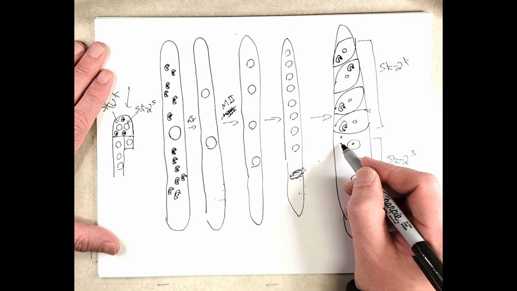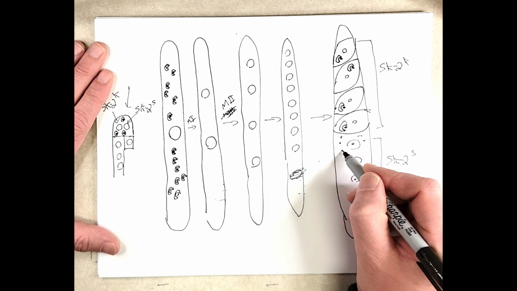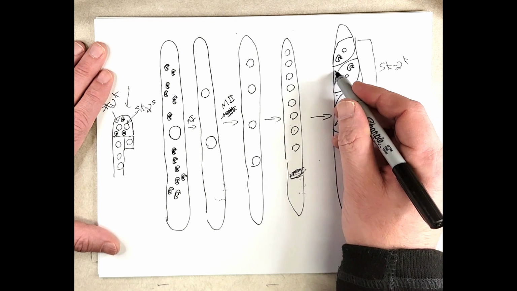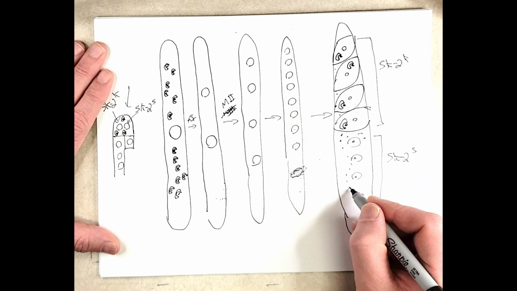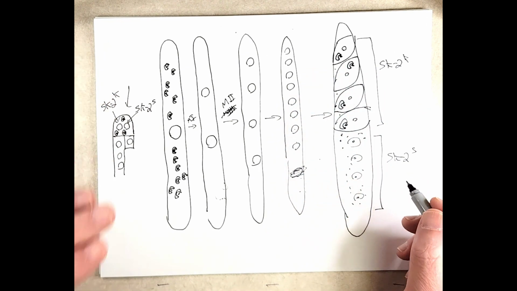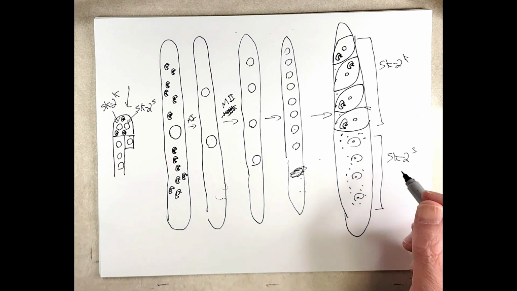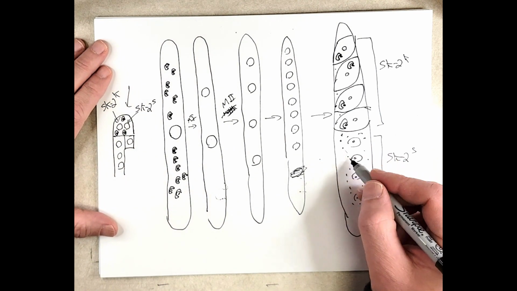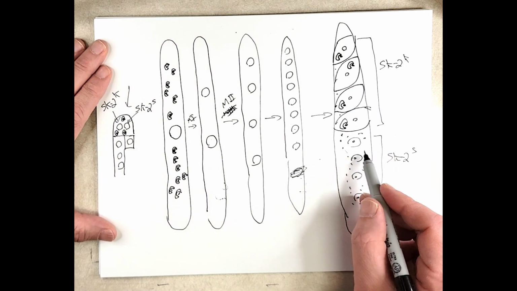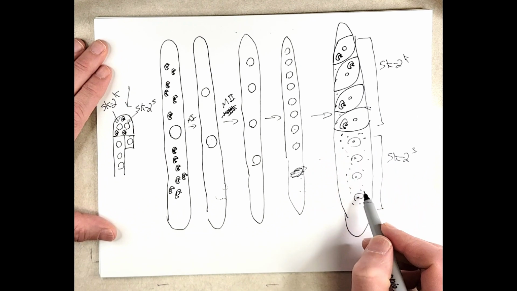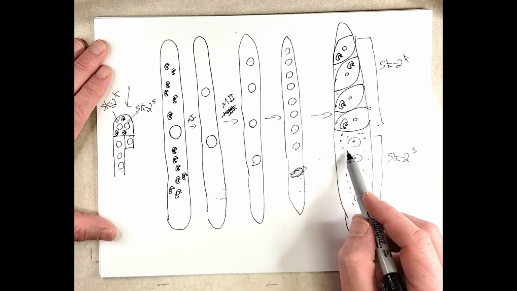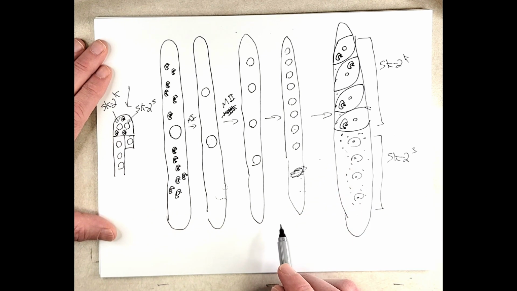But the poison, let's say the poison is really small, it can leak out of the ascospores and it can kill everything else in the ascus. It can kill everything else. And so this poison is not neutralized. And these ascospores down here, they do not encode a resistant version, a version of the antidote that can neutralize the poison. So they all die. Okay, so that's the killer neutralization model.